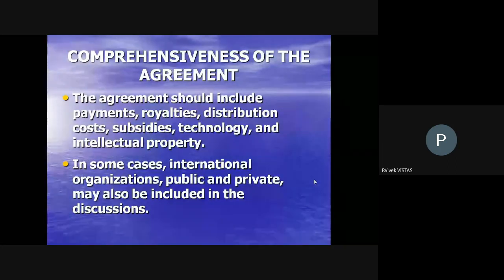So in some cases, international organizations, public and private, may also be included in the discussion. So if it is a collaborative project, then these things should be divided. How much percentage royalty will be there, how much percentage subsidies will be there, and rights will be with whom. So these things must be discussed and clearly stated in the agreement.